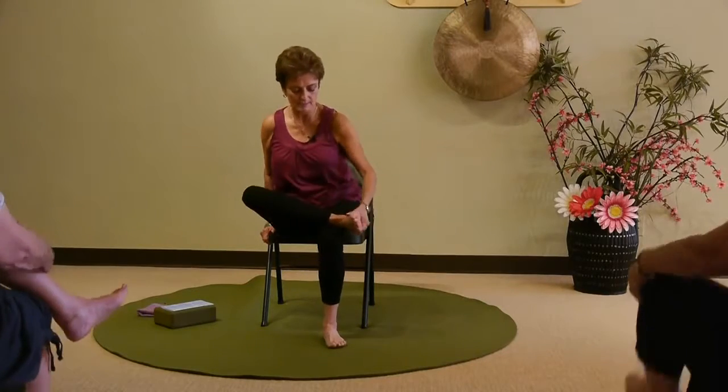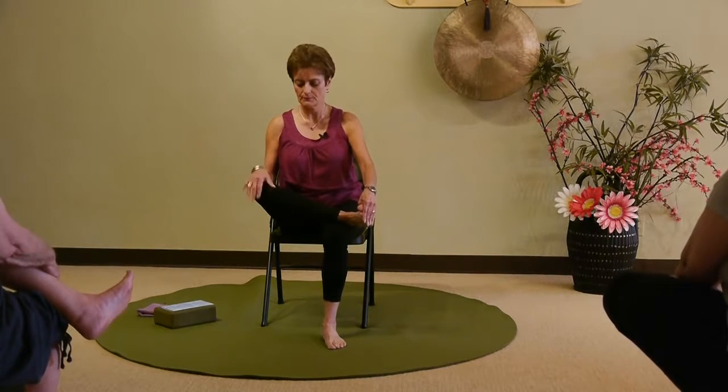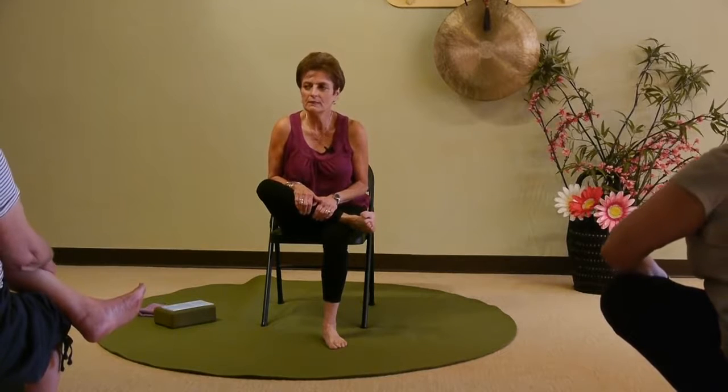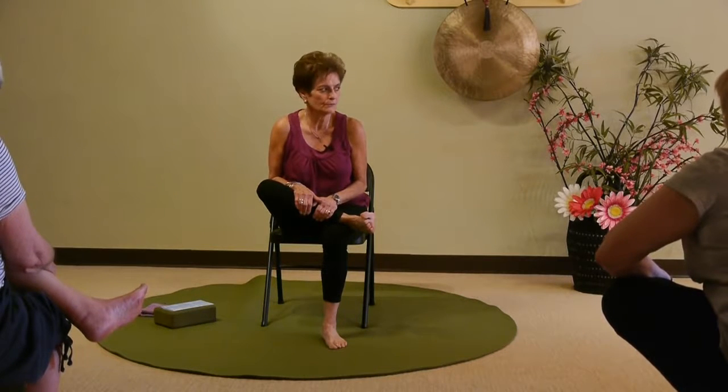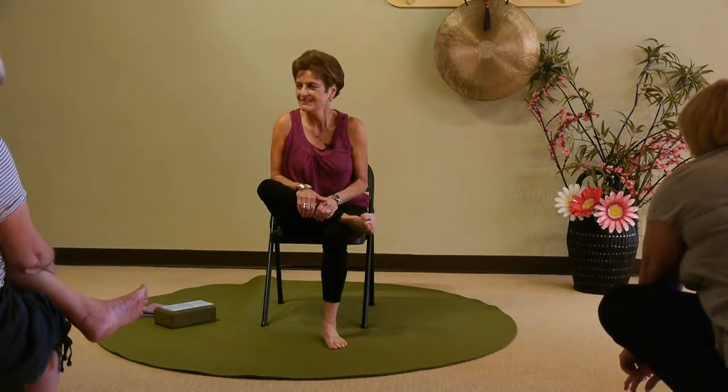Bring the left leg to the top, flex the foot to protect the knee. Hands on your knees, not the knees, on the shins. Good, take a big inhale. Exhale, lean forward, keeping your spine and your head aligned. You don't have to go too far. You can feel the stretch right away, yeah? Good.